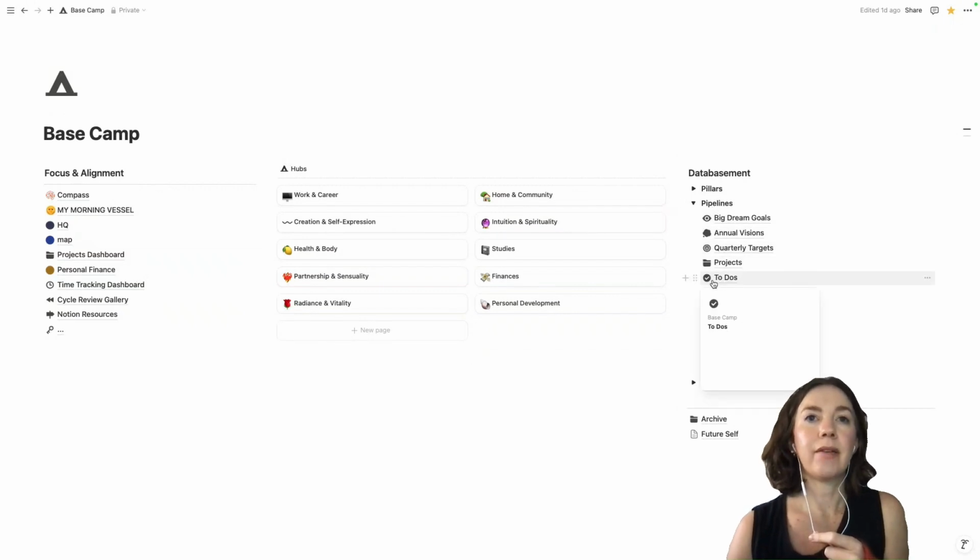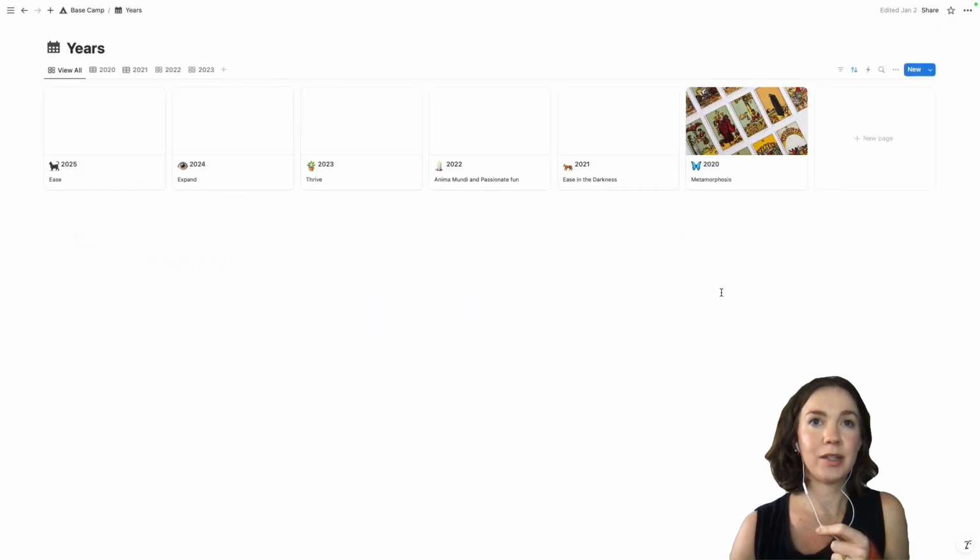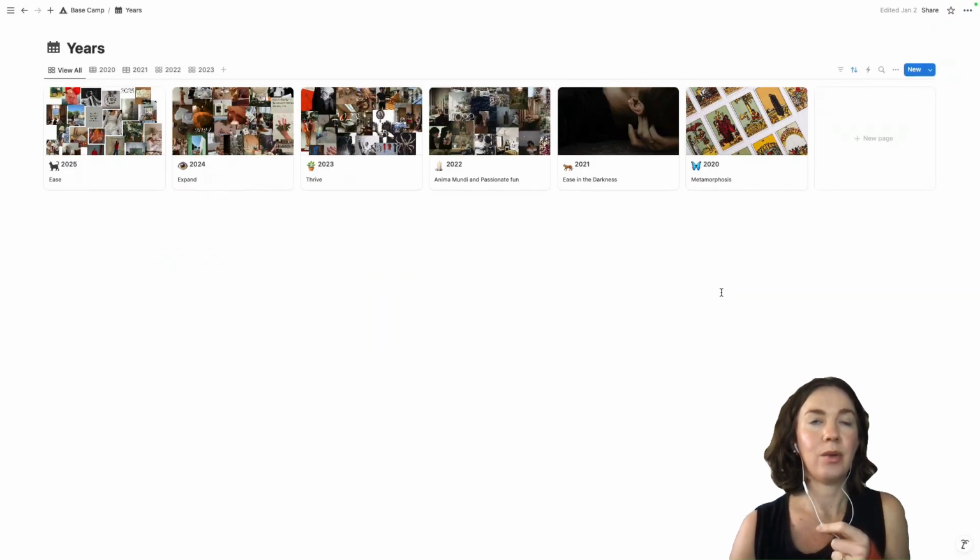So from there, I have a tasks database, which I'm not going to open because it's really large just on its own. I have smaller broken up pieces of it throughout my system, which I'll show you in other ways. But I also have a years page, which is where I keep track of every year.